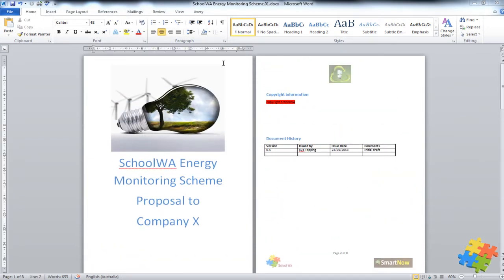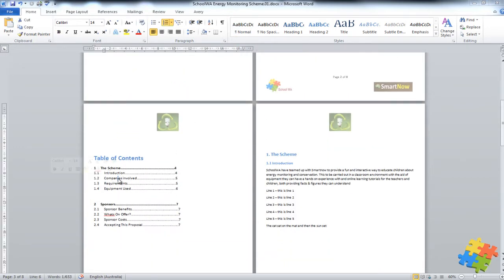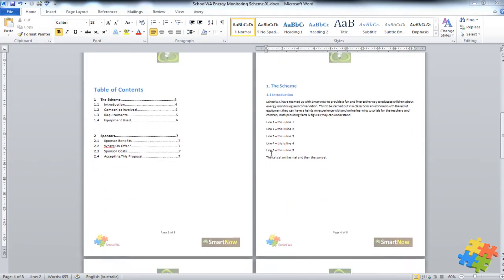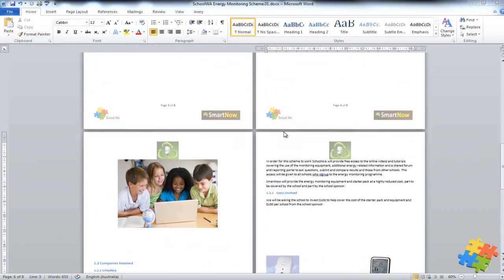I'd like you to note that the style is still normal. I'm going to select this bit here, and the style is still normal. The table of contents, and yep, the style is still normal. Oh, there's a change here. What happens if I click on here? The style is still normal. This heading here, style is still normal. So you get the impression. Basically, the style is normal for the majority of this text.